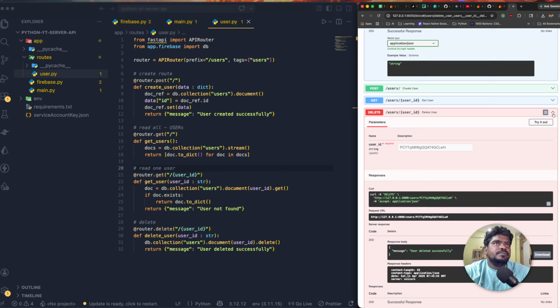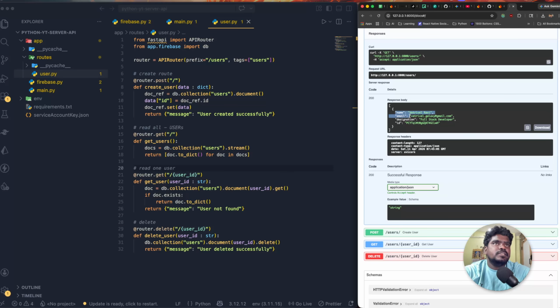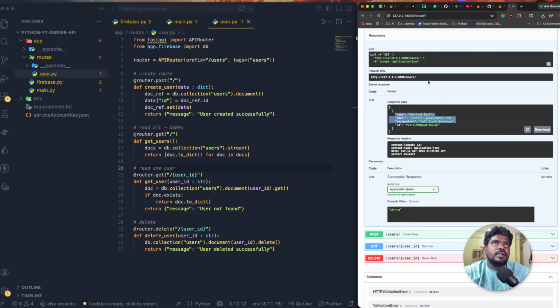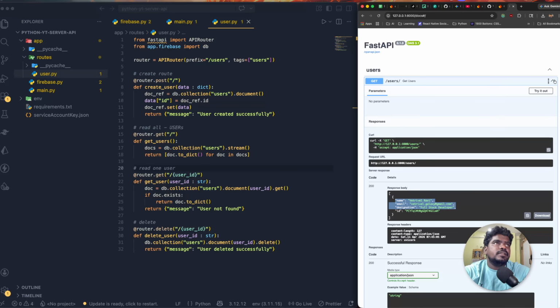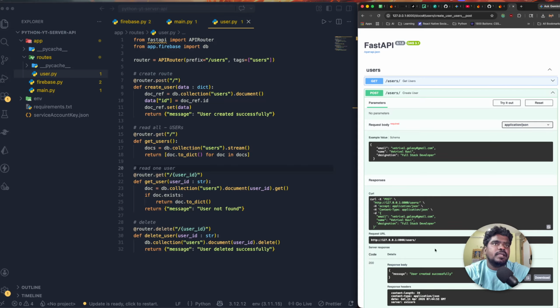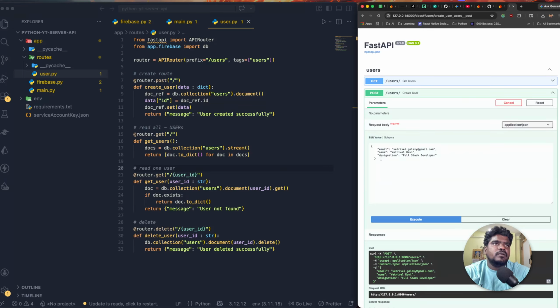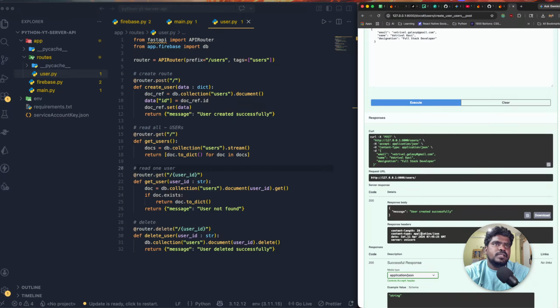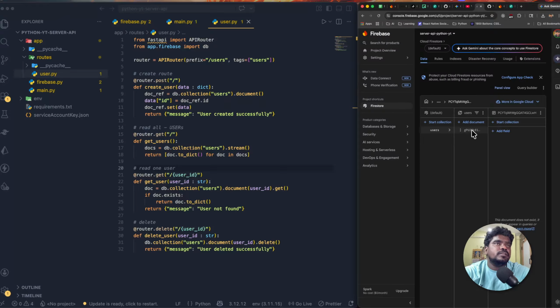And click cancel. I'm going to create this information one more time all by ourselves. Cancel it, where is create user. Okay, I'm going to copy this, try it out. Use the same data, create. You can see now the new user has been created. You should be able to see the document over here, which is created perfectly fine. This is what we needed. Now we have the id and everything, which means the APIs are working perfectly as they're supposed to.